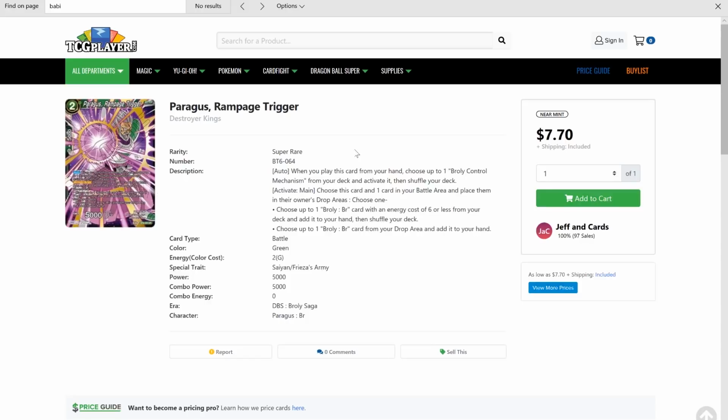You can do the same thing with the other Paragus that we were just looking at, but you need to have a Brawly control mechanism in your hand to get that effect off. So moving on to the Gogeta build.